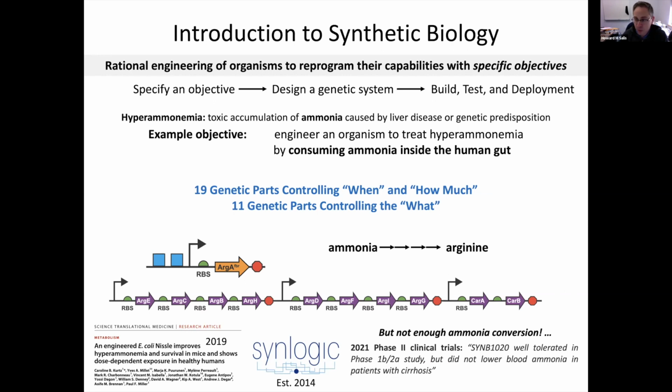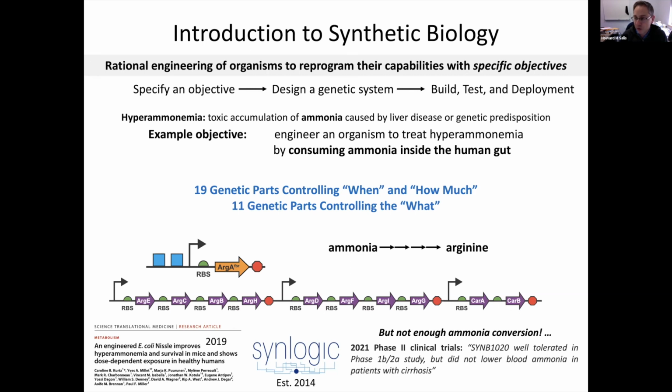And so there's a good part of this introductory example that this genetic system that was engineered by Synlogic, it does work. It consumes ammonia in the gut. It is perfectly non-toxic to healthy people. A healthy person can take this engineered probiotic bacteria. It's E. coli Nissle 1917. They can tolerate it extremely well. They've figured out the optimal dosage for such probiotics. But during those same clinical trials, they did identify that the design of their genetic system was not good enough to consume enough ammonia for people with diseased livers.